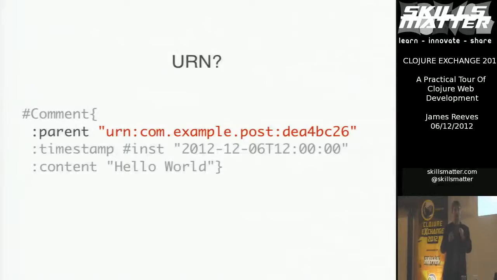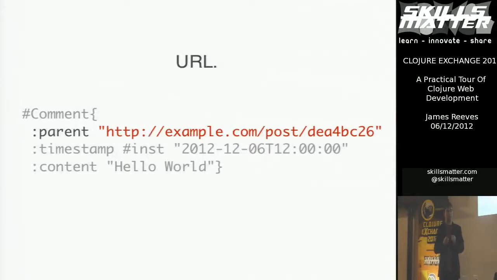And we can avoid doing that if we make the parent a URL. So a URL both is unique. We know that we can't have two URLs which are the same, which point to different data slots. And we know that it gives us information about what the thing is. So in this case, it's a post. And we might be able to query the HTTP server and ask for things like the content type, so we can tell what content type it is.